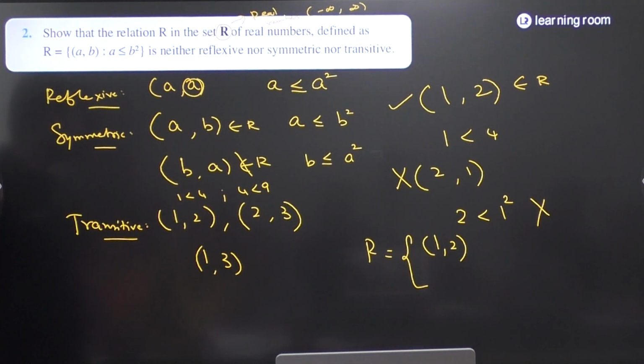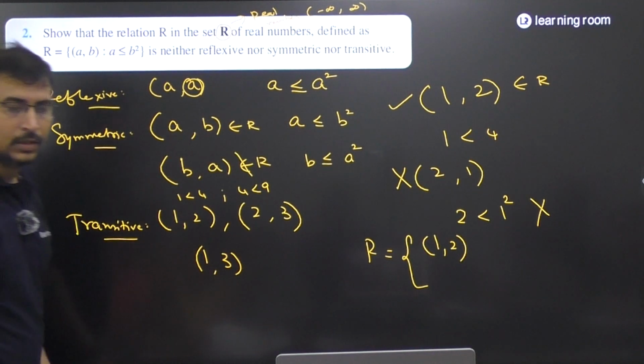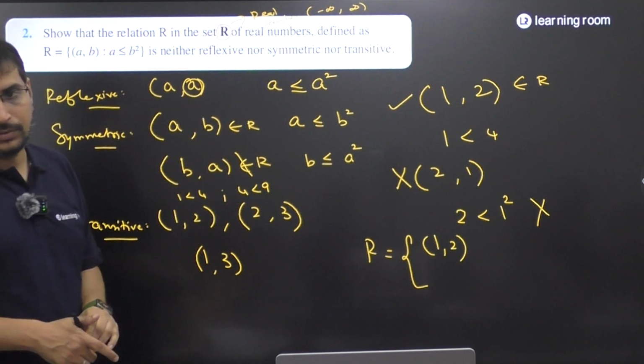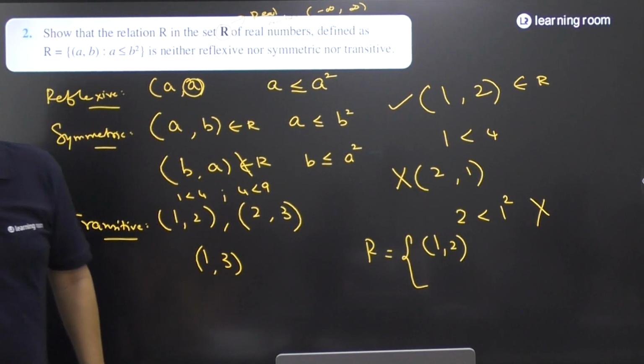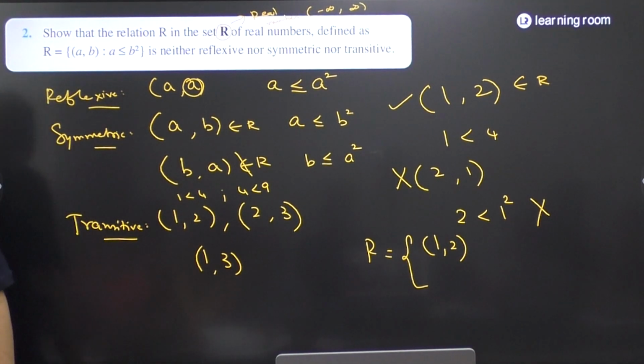So, what does it tell you? When you're considering the example, you have considered the wrong example. (2, 3). So maybe tell me another number which you can take, because they have told it is not transitive. So what is it you people do? Check your notes and tell me. Let's solve it.